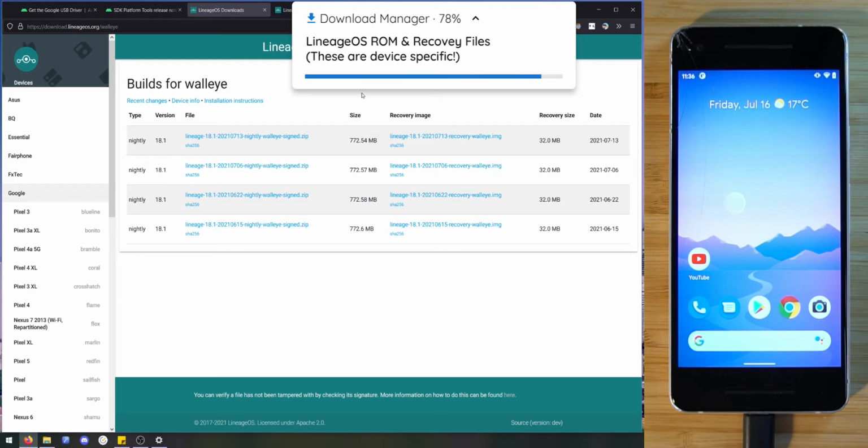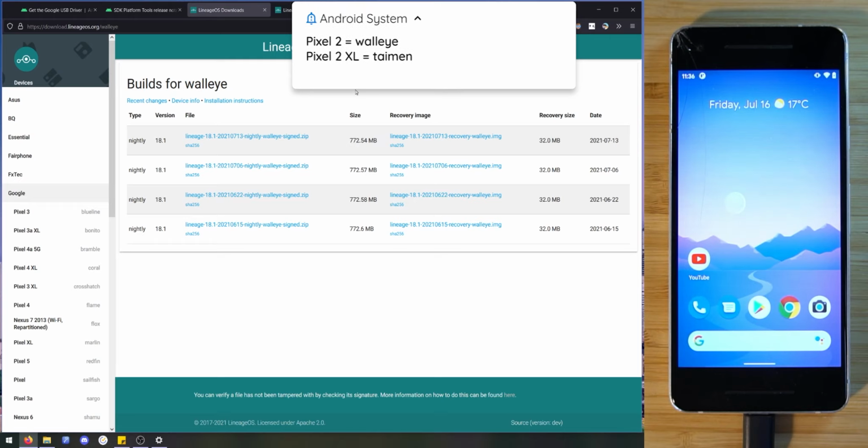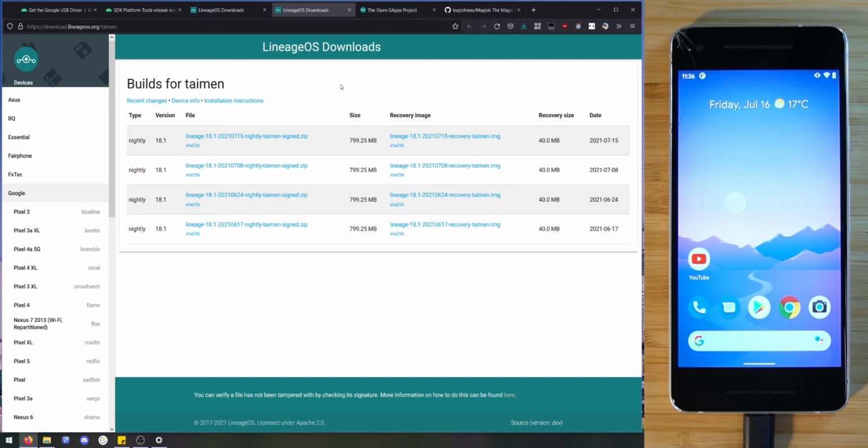And good thing, they have official builds for both the Pixel 2 and 2 XL. Now please note that Walleye, this code name here, is for the Pixel 2, the small one, and Taimen is actually for the big one. So depending on which one you have, make sure you download the right one. So again, Taimen is for XL, the Pixel 2 XL that is, and the Walleye is for the small one. So I'm going to download the Walleye builds because I have the small Pixel. And so just click on the latest version here.